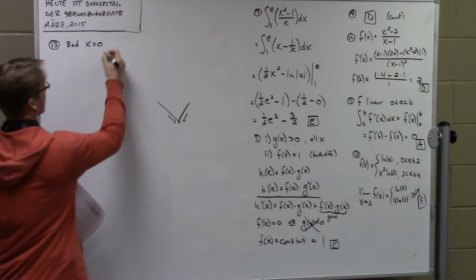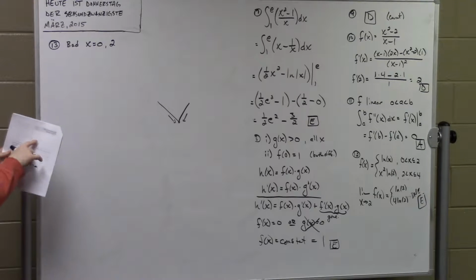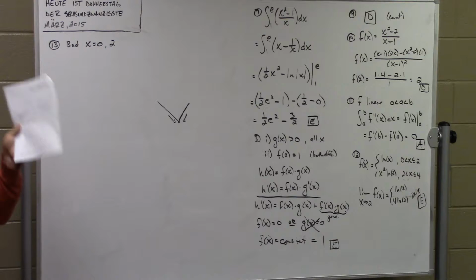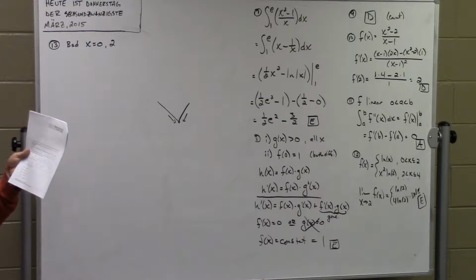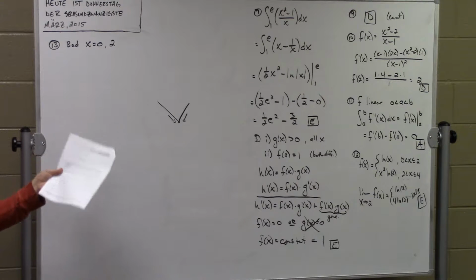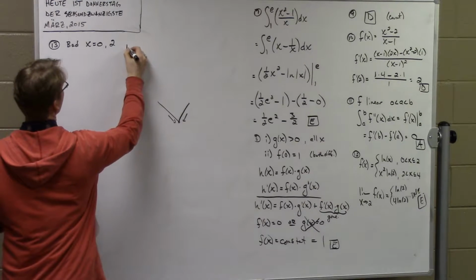And then 2, because we have a vertical tangent. By the way, not only is that connected, but it's smooth. That is a smooth transition there, it's not a cusp. But the derivative doesn't exist there because the derivative would be undefined. You would be dividing by 0 because it's a vertical tangent there. So 0 and 2, B.